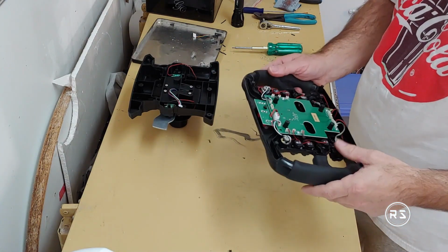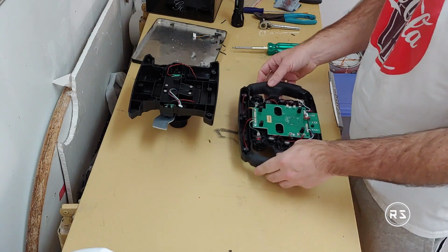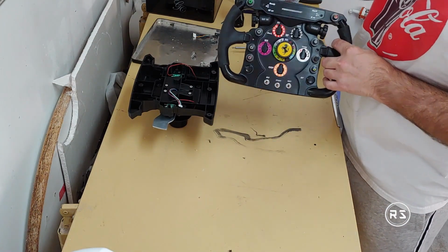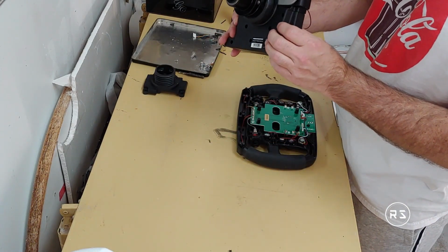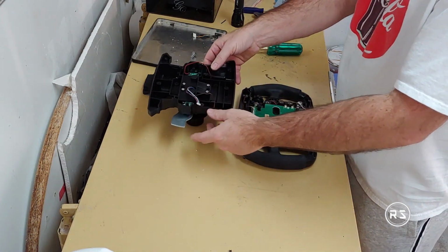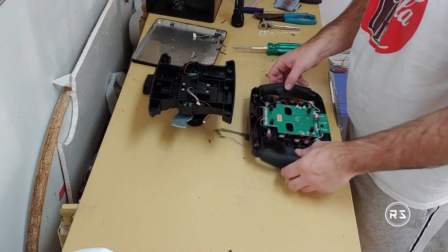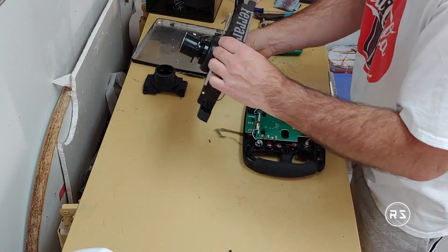Okay, in here everything is tight. Replace the encoders. So far we got only 2 pieces. Now we got the front of the wheel and we have the back of the wheel. So it's now time to connect everything back together. The top is here.